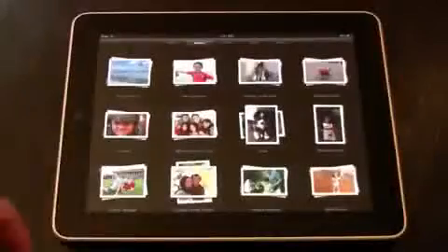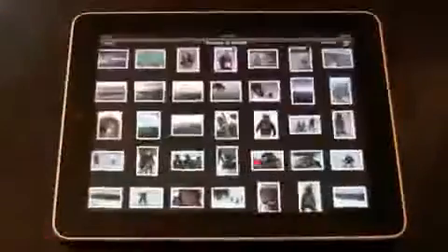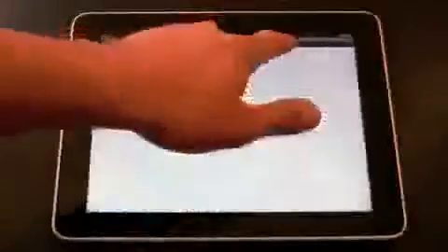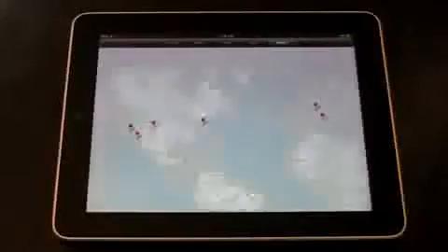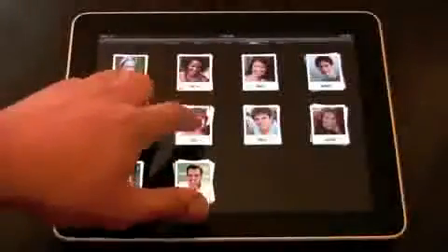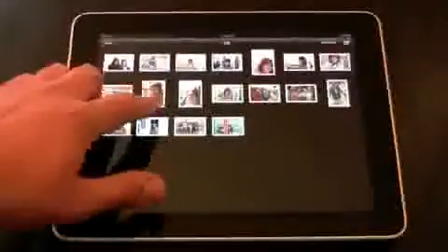Pages does a great job of making a near-identical file. You do your work, save, and send it out again as a Word doc via the Mail app if you want. I typed my entire review this way. Speaking of the Photo app, it looks amazing. Photos are organized individually or by album, and you browse quickly using the scroll bar. You can also organize by events or places, which drops pins wherever your photos were taken — a great feature for travelers and maybe private detectives. You can also browse by events or faces.